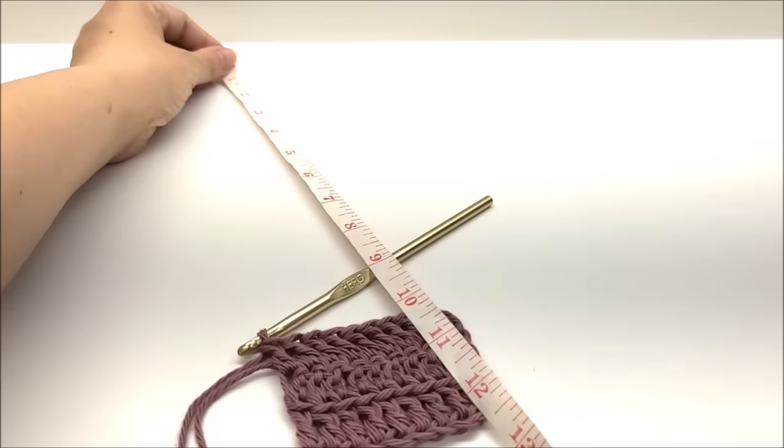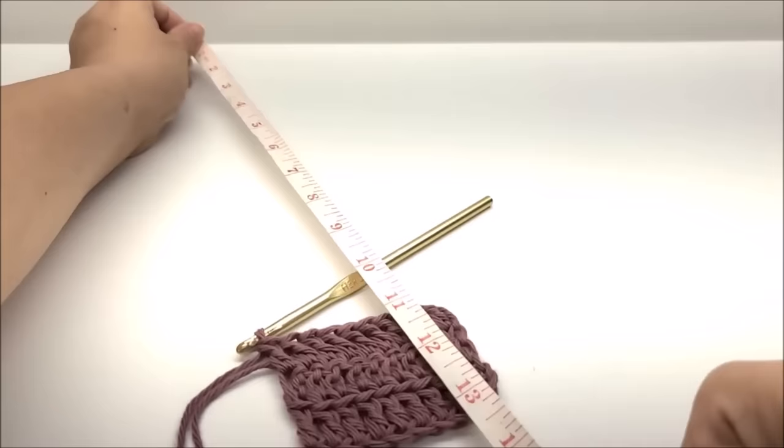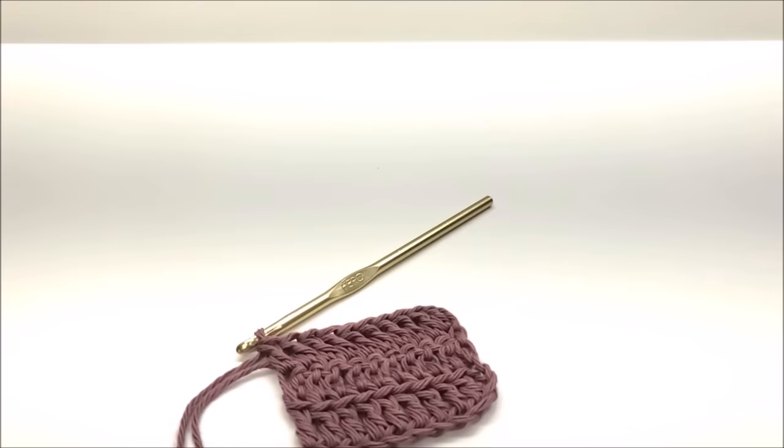I kept trying my piece on, also wrapping it around me. So it's kind of just, you know, you crochet, you measure, try it on, crochet, measure, try it on. And you do that until you get it to the length that you want it, or the width that you want it to be. And then we're going to sew it together.